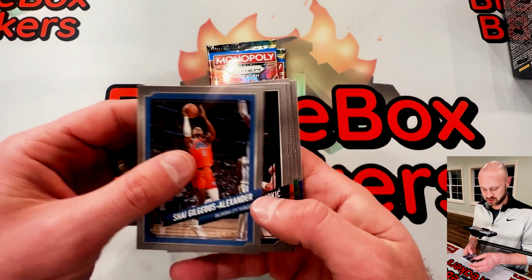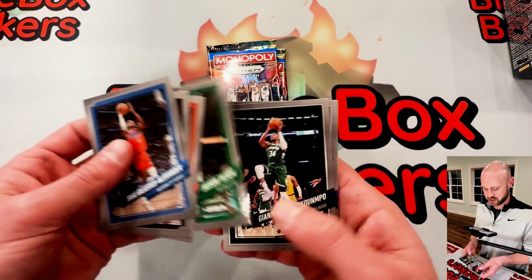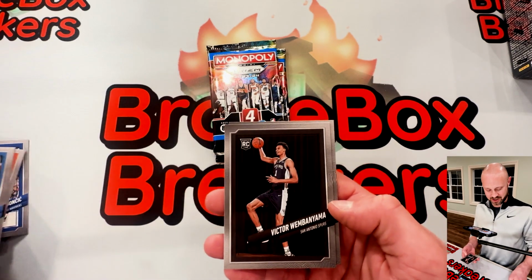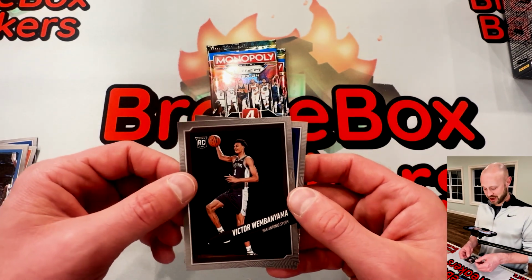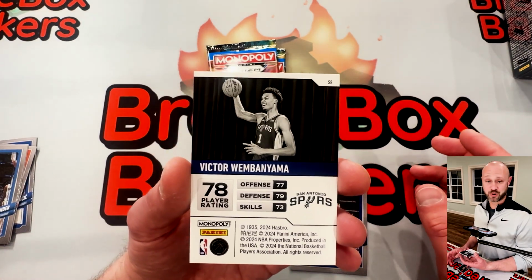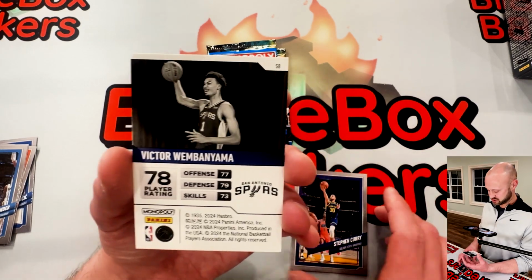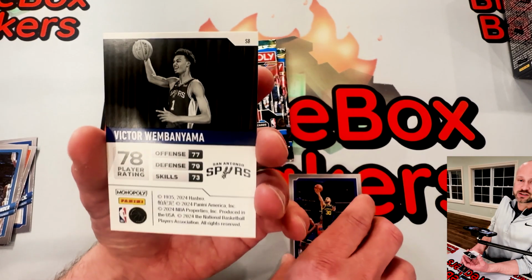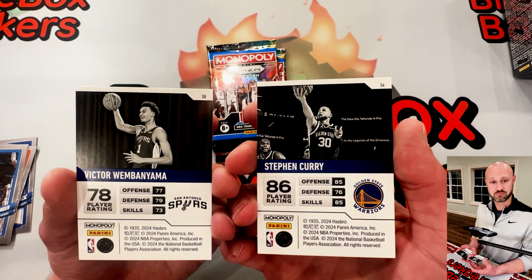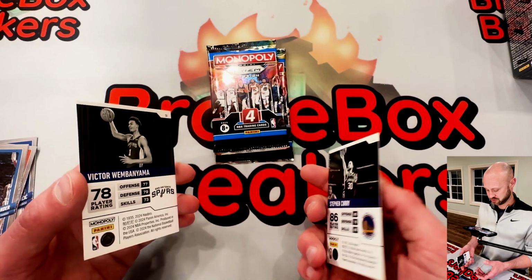These are just base cards. Some cool guys, Kevin Durant, Tatum. Obviously, these are studs. Hey, there's a Victor Wembanyama. Right off the rip, how about that? We'll take a base Wemby. They're putting him 78 overall. Offense 77, defense 79, skill 73. Now, let's compare that to Steph, all-time great, 86. Wemby's pretty close. He's 8 behind him.